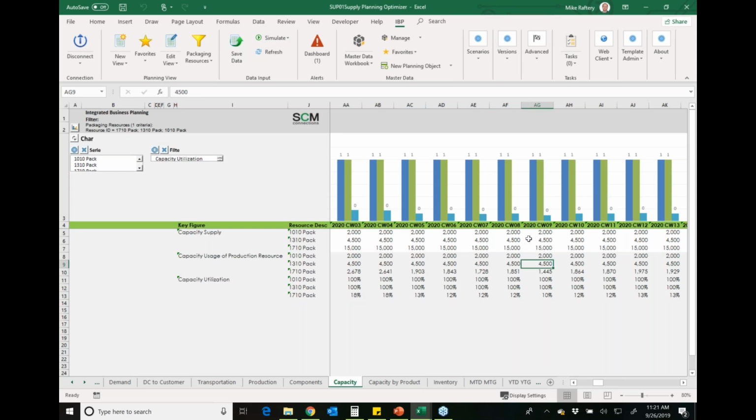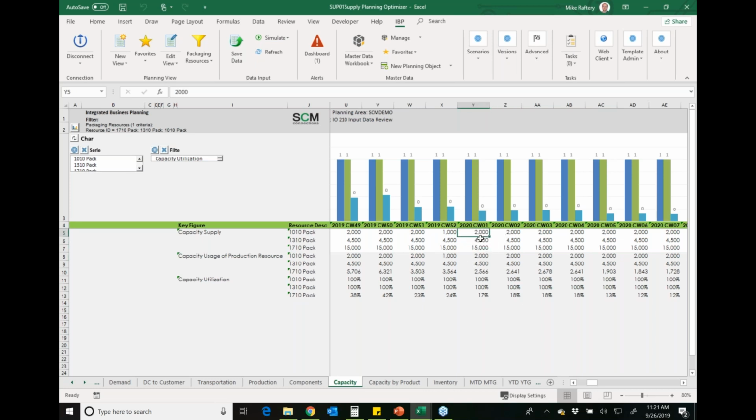So what we're going to do in this one is to say, well, what happens? Obviously, it's filling up these cheap resources. If you get a call and say, look, you know what? For the first 8 weeks of 2020, we need to shut down this resource because we have a capital project that needs to happen. We're changing out equipment, we're upgrading equipment. So let's say not only are we going to change the equipment, but we're going to gain capacity from it. So I'm going to be down for 8 weeks, and after that, it's going to be 50% more efficient. Okay, that seems like a decent trade-off.